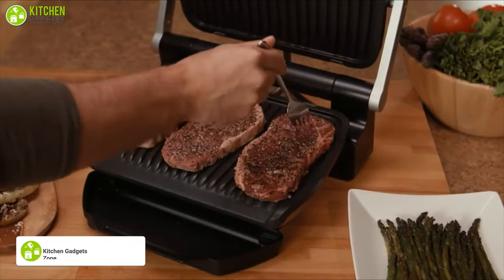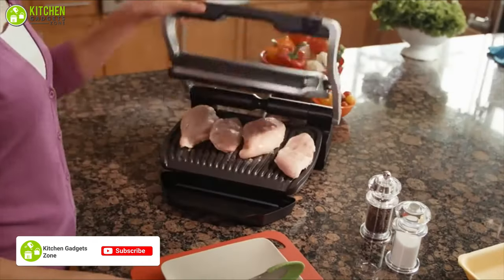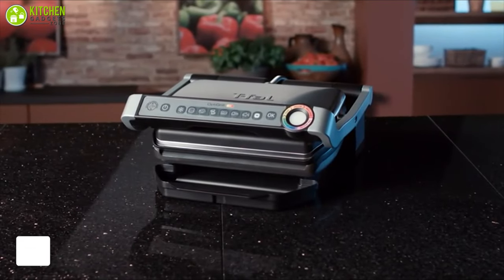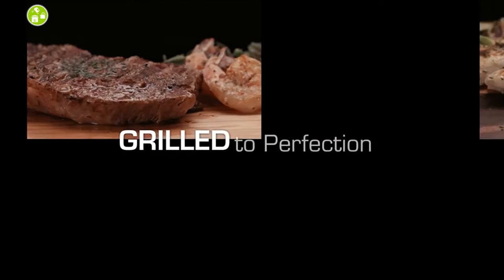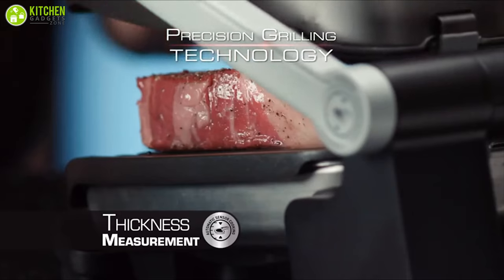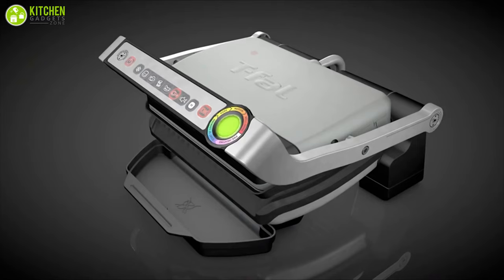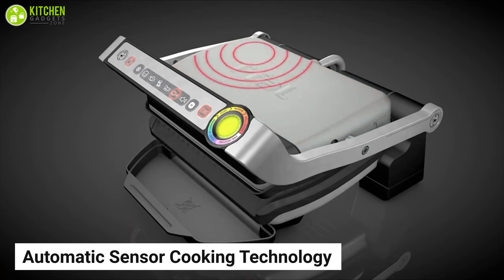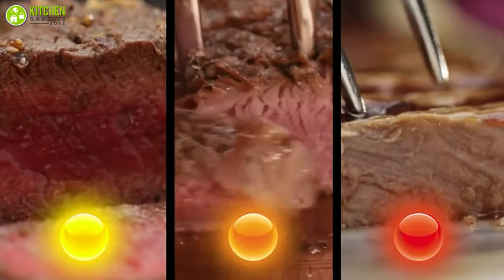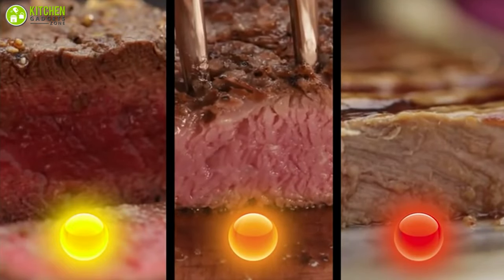Whiskey marinated steak or buttermilk rosemary chicken thighs? Or do you want them both? Then get the T-Fal GC7, the first electric indoor grill that cooks by adapting its grilling cycles to the thickness of the foods. With automatic sensor cooking technology, this grill immediately detects the number of items on the surface and prepares meat from rare, medium to well done, just the way you like it.